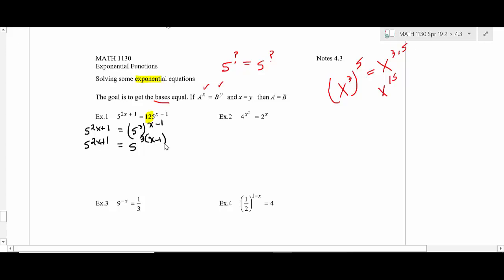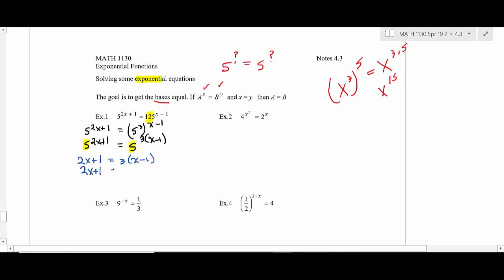Now what happens is, and you'll see this on every problem I'm going to do here, if the bases are the same, then what's the deal with the exponents? They're the same also. They have to be. It's the only thing that makes any sense. So what you'll do is you'll just set the exponents equal to each other, and then you've got an equation that should be pretty easy for you to solve. So that's going to be the idea on all these problems, to rearrange the bases so that they're the same. The problems are designed that way. Then for part one, it's pretty straightforward.